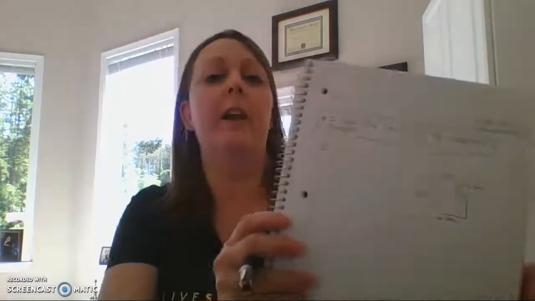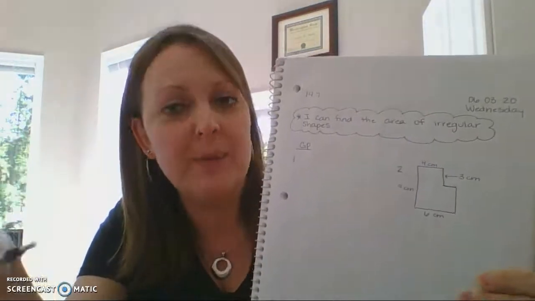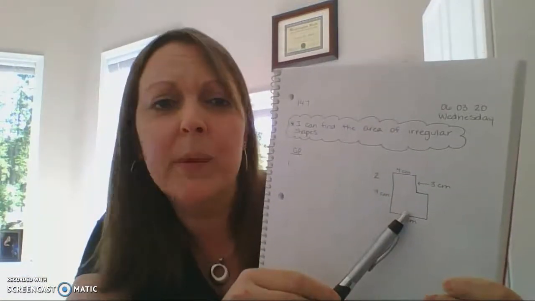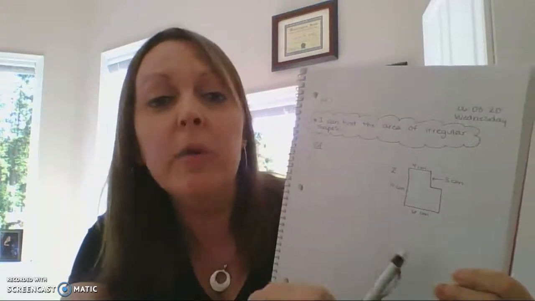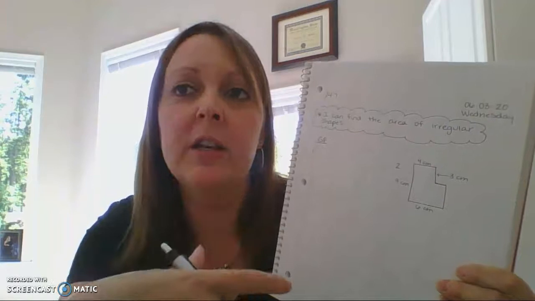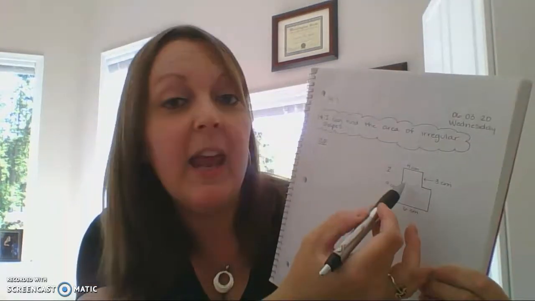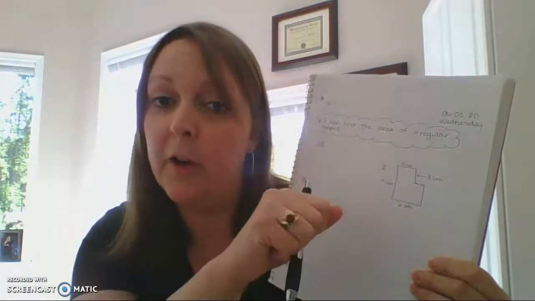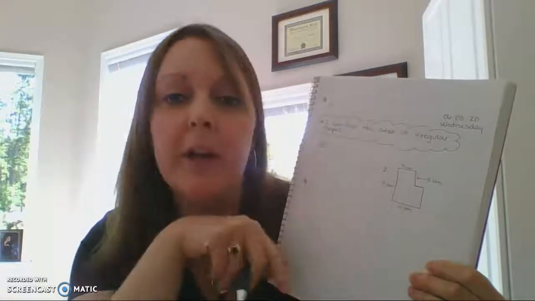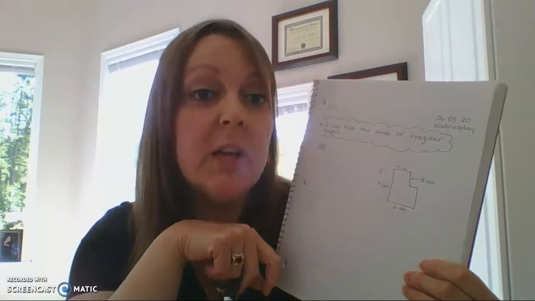So today we are on page 343, and our learning target is I can find the area of irregular shapes. Now you're going to see that I've already drawn something on my paper to kind of help us just for ease of time. Now, an irregular shape is something that is not your common square or rectangle. It's kind of like an L, or for instance, in the video, it's the U of that putting green. So today we're going to be working on how to find the area of irregular shapes. And this is also on Splash Math, so make sure that you're practicing that way.